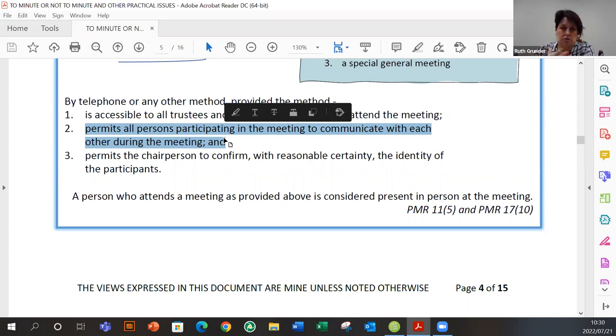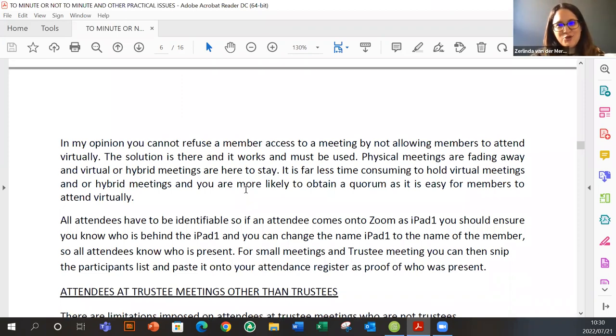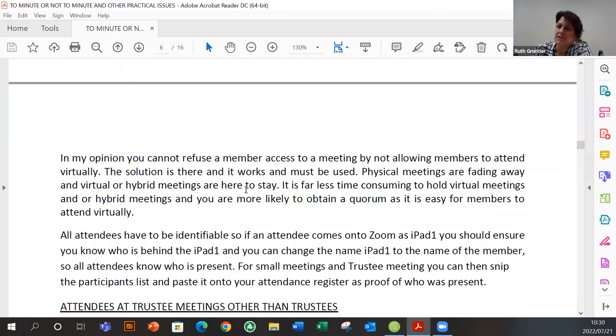Yes, you can control it because you can't have all the background noise, but you certainly can't not allow somebody to communicate. If somebody gets too rowdy or becomes totally whatever, you can put them in a side room and deal with it. But at the end of the day, they have to be able to communicate with each other as well as with the chairman. I don't think you can sit there and take them to the back room and sort them out and then let them back. No, it very seldom happens.